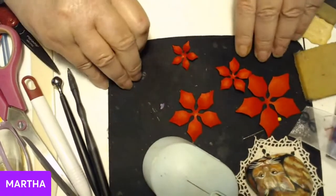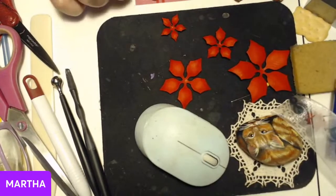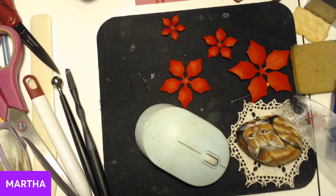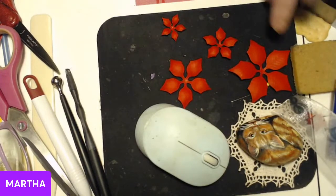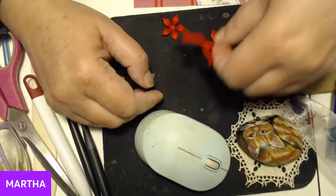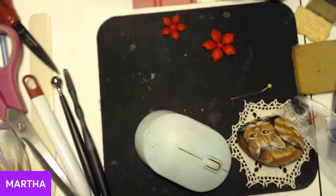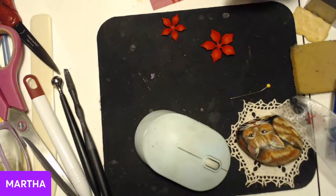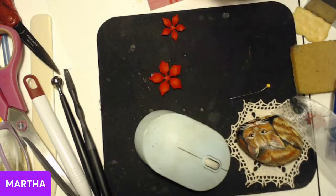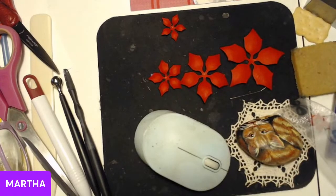Set that aside. It might probably would be really cool. I don't know about doing, but maybe three poinsettias, have a big one and then two smaller ones on each side. How about one, and two, and then a third one? No, that's not what I want to do, because I want to put some silver leaves in here. I'm going to do silver leaves.